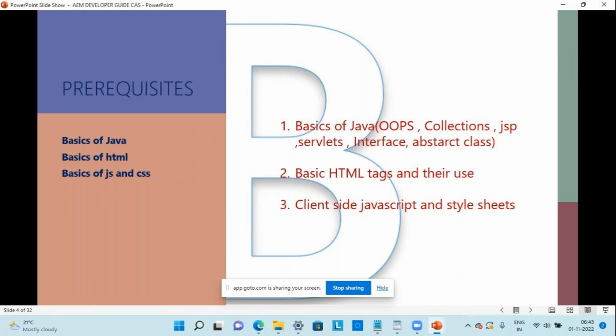Core developers have to understand the AEM tool, and you should be able to write some Java programs. You should be able to develop templates, components, and those things. And a UI developer has to write CSS and JavaScript.